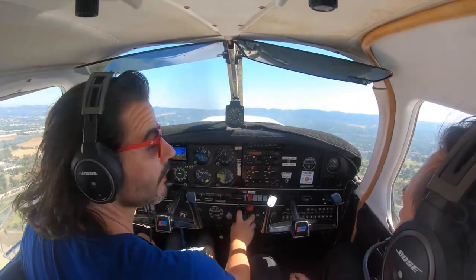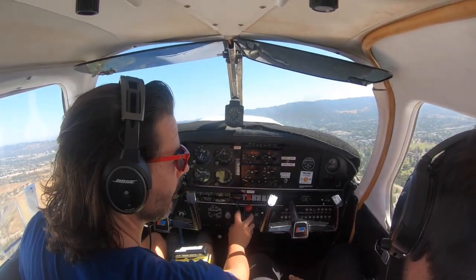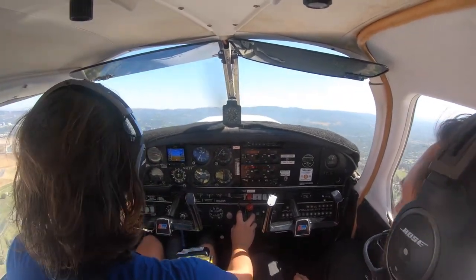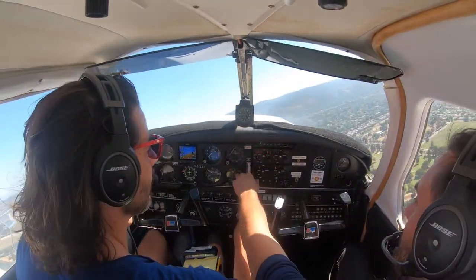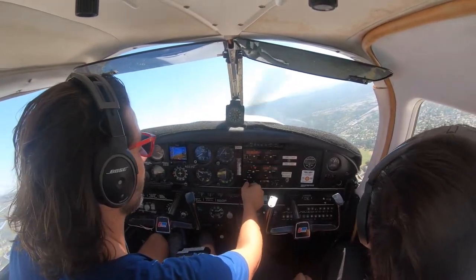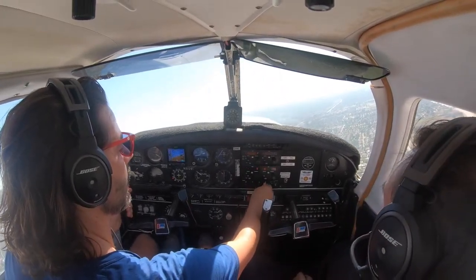Cherokee 291, did you want flight following, sir? Affirmative to Camarillo, please. We're a PA-28 uniform, and we're going to be at 4,500. Cherokee 291, understood, sir. Thanks, 291. Cherokee 291, squawk 4742. 4742, 291. Traffic crossing the 118 freeway, Gulfstream, report in sight. Looking for traffic, 291, sir.